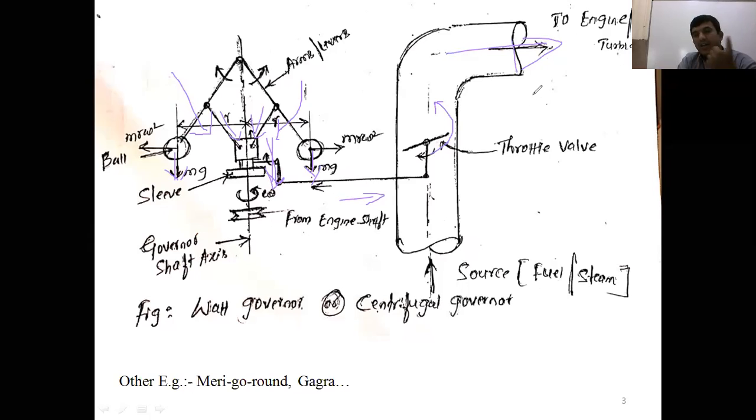First, introduction and definition. Second, construction: how the sketches are drawn, how the parts are labeled, and the part functions. Then third, working principle. Fourth, where do we use this Watt governor? Generally, it is used for steam turbines. The first governor was invented by the scientist Watt. There are some advantages and disadvantages also, but we will not go into a detailed study here.